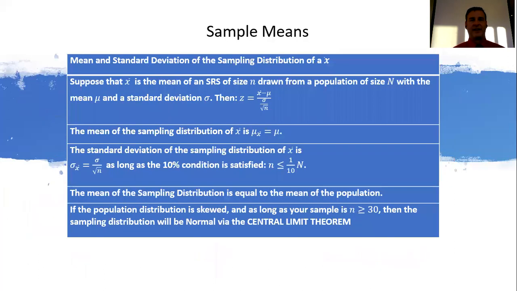All right, this is just a summary of everything that we've talked about. This is the mean and standard deviation of the sampling distribution of X bar. This is your title. This is the formula that we'll use for a z-score. This is new to 7.3. When you did this earlier, you didn't have X bar, you just had X's, and you didn't have the square root of n. Some people will say, why didn't we have the square root of n in the past? And my answer to that is you could have had it. You could have put the square root of n there.